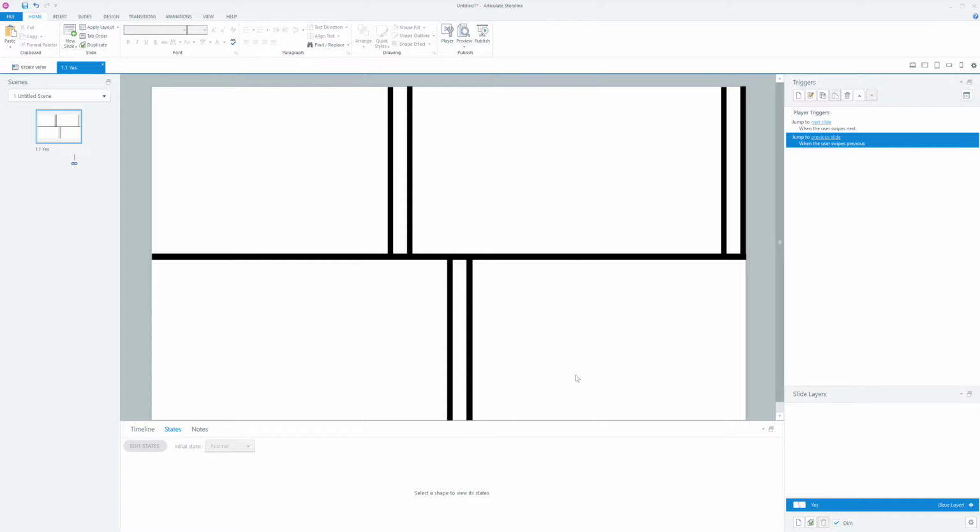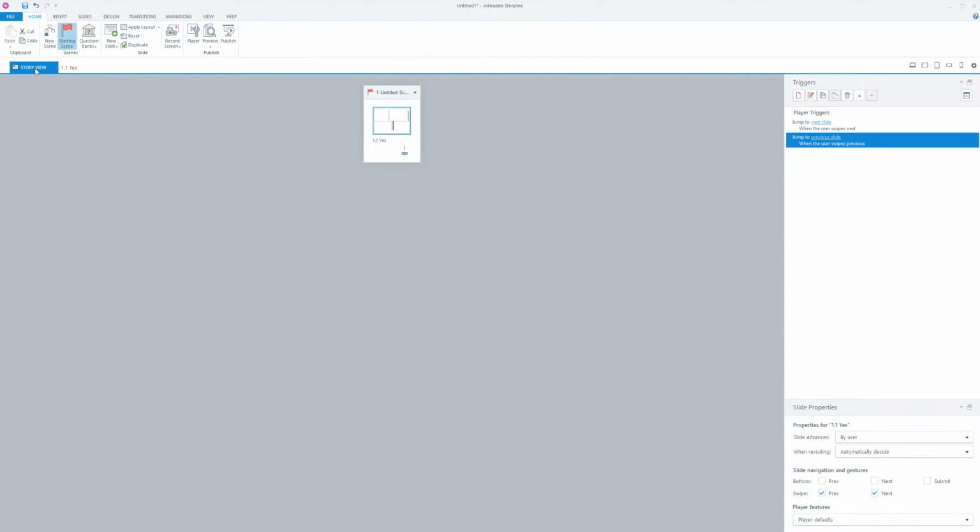The other thing that I'd like you to do is get rid of the back and the next. We're going to be making our own, because the goal is for this to appear as if it was not created in Storyline. One way you can do that is here in the story view. If you click on this first slide, you can see here in the bottom right, it says buttons. I have previous and I have next. You want to unclick those. You can keep the swipe if you'd like. I'm not going to for this.